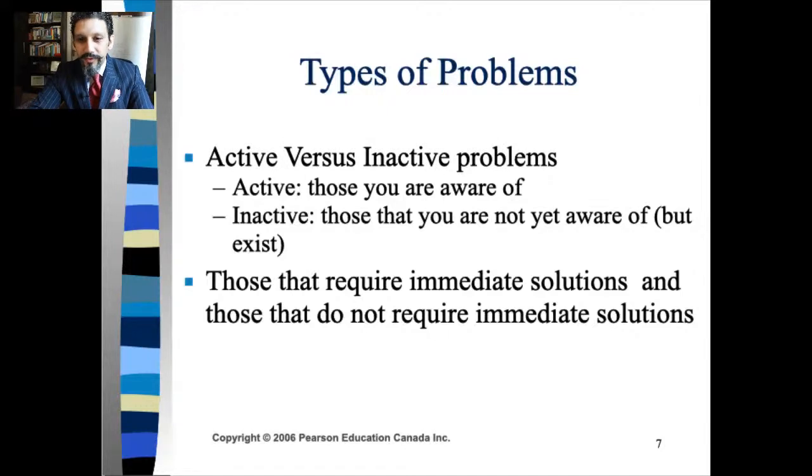So, those that require immediate solutions and those that do not require immediate solutions. So your roof is leaking, okay, that requires an immediate solution, especially if you live in a place where it rains a lot, or if you are in a place where the rains are about to start, the rainy season or the monsoons or something of that sort. Immediate problem, and you get it fixed. Your car is broken. You need to get to work. Hopefully, after the corona lockdown is over, all of us will be back. But if the car is broken down, you need to get to work, and you don't have any other mode of transportation, then that is something that needs to get solved immediately.